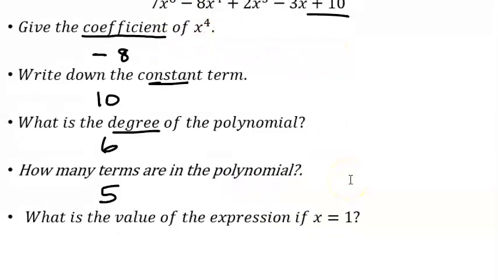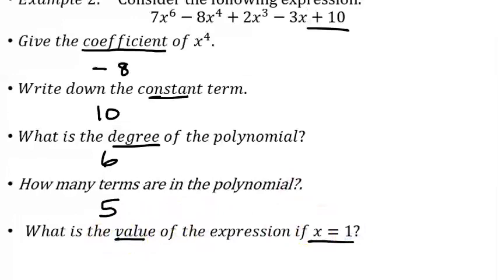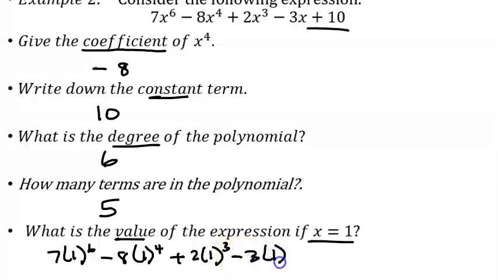Last question. What is the value of the expression if x equals 1? Remember, now when we're calculating a value, what do we need to do, boys and girls? We need to substitute 1 wherever we have x. It's going to be 7 times 1 to the power 6 minus 8 times 1 to the power 4 plus 2 times 1 cubed minus 3 times 1 plus 10 equals 2.